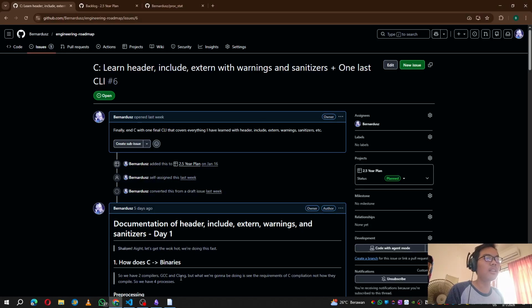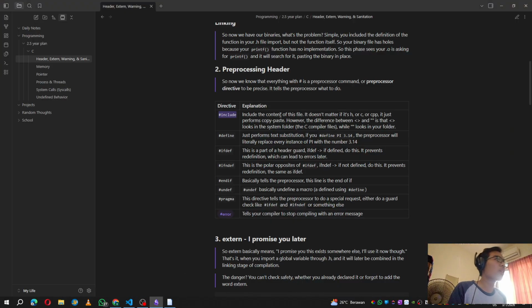Include the content of this file. It doesn't matter if it's header, C, or C++, it just performs copy paste. However, the difference between less than, more than, and just quotes is that less than and more than looks in the system folder or the C compiler files, while the quotes look inside your working directory, your folder. Again, correct me if I'm wrong, but this is my mental model.